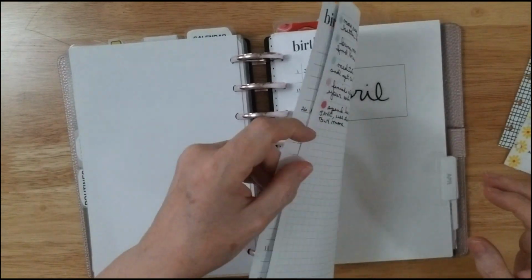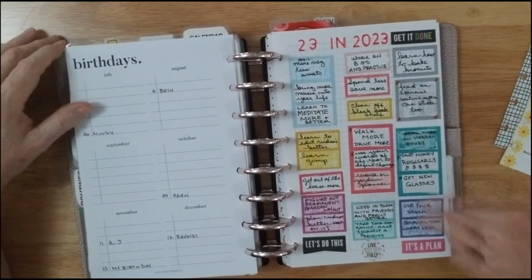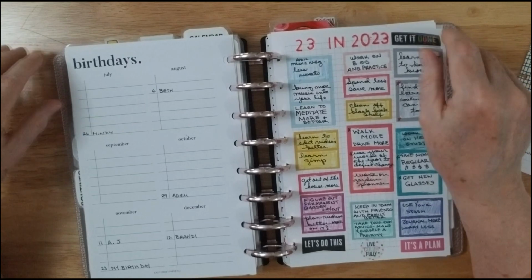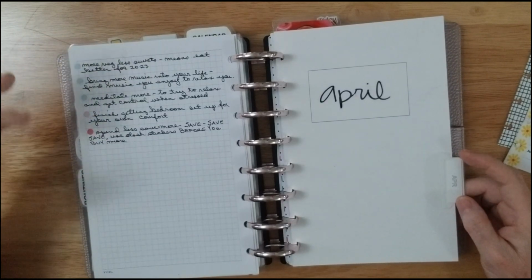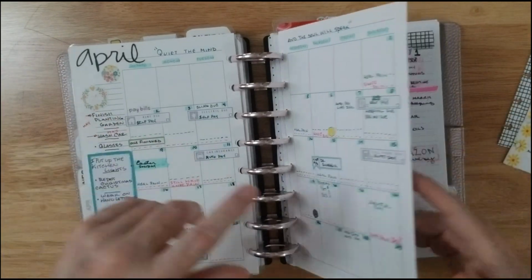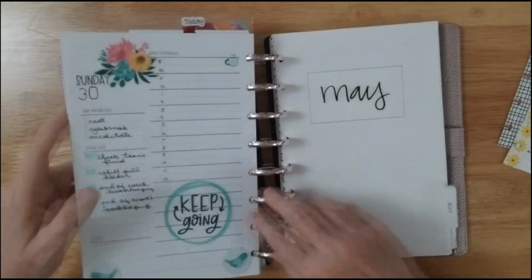So then I have my 23 and 23, and I've accomplished some of them. I have some more to accomplish, but I still have a lot of year left to do so in. And that's an explanation of some of them, because some of them kind of seemed trite to me. And then I have my monthly, which this is April. This is going to be going soon because we're working on May now.